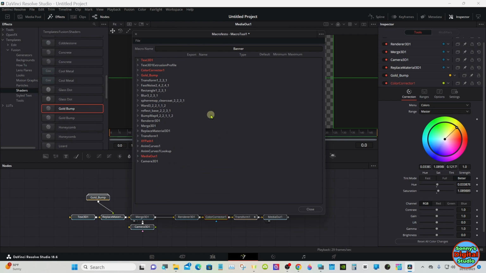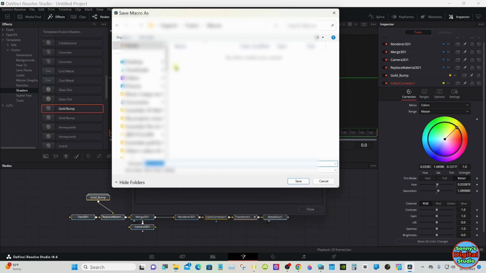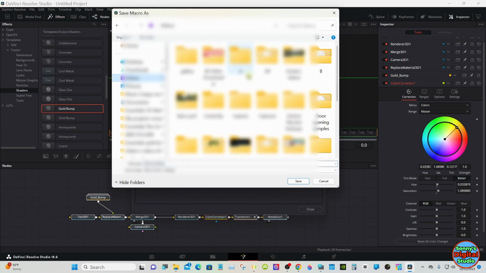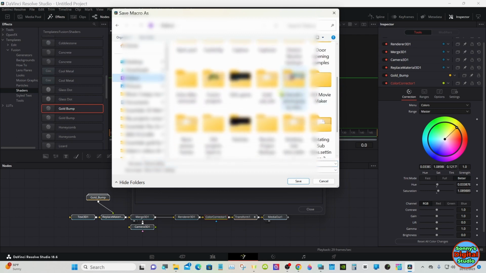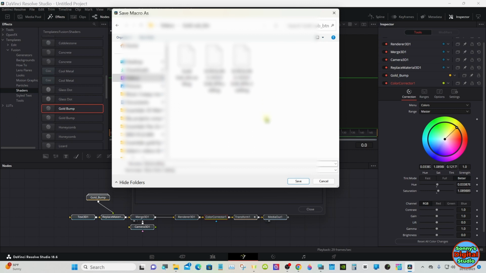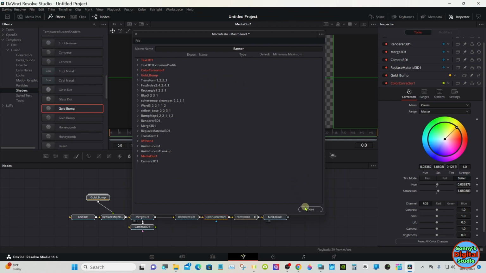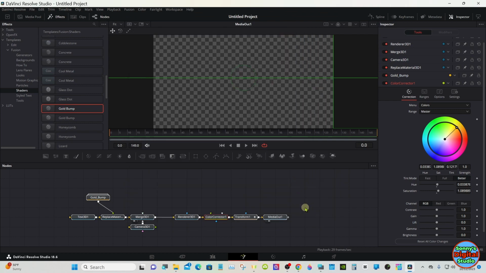Now go to the top left, the file. Save as group. I'm going to save mine right here. You can close the macro.